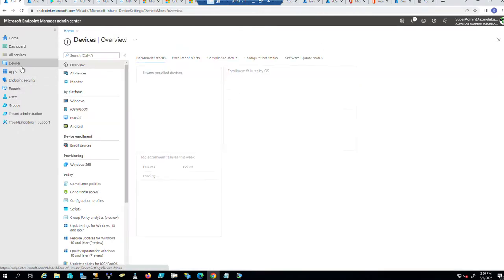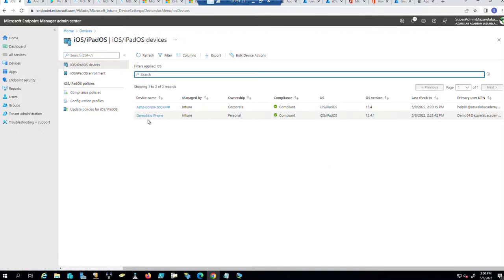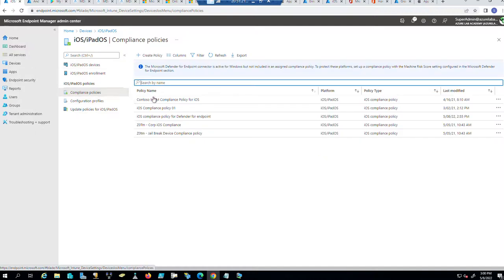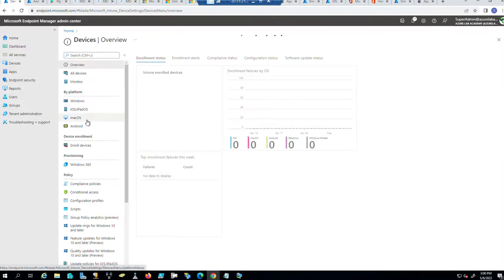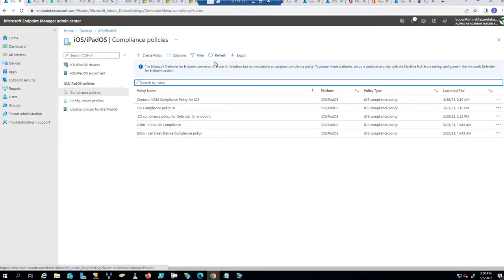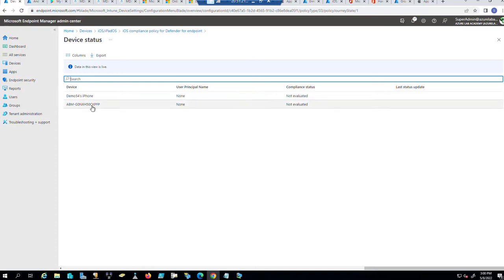So let's go to my devices here. Since we already deployed the iOS device, let me check my compliance policies on iOS devices. Devices, iOS, compliance policies. This is the one we created and updated. So I see my two devices, those are showing as compliant.